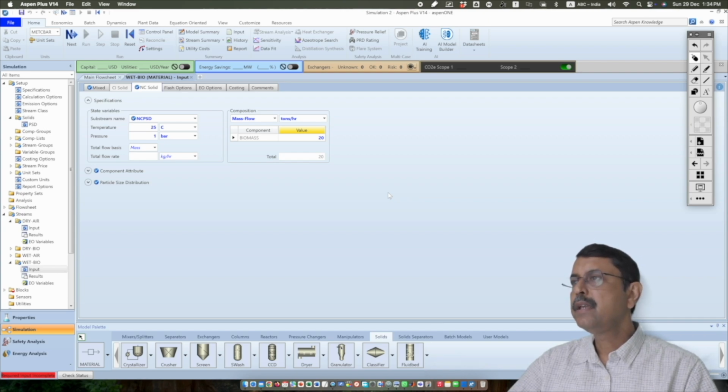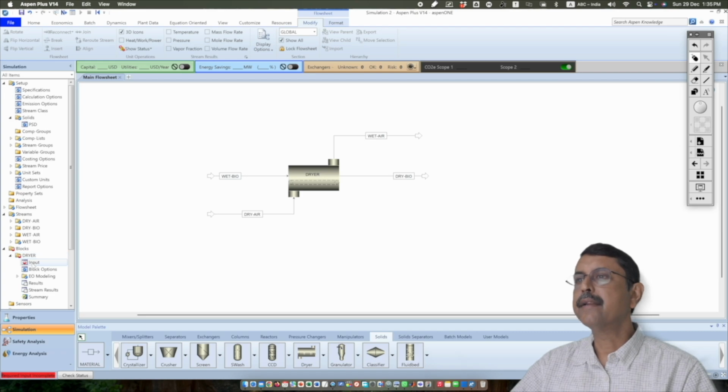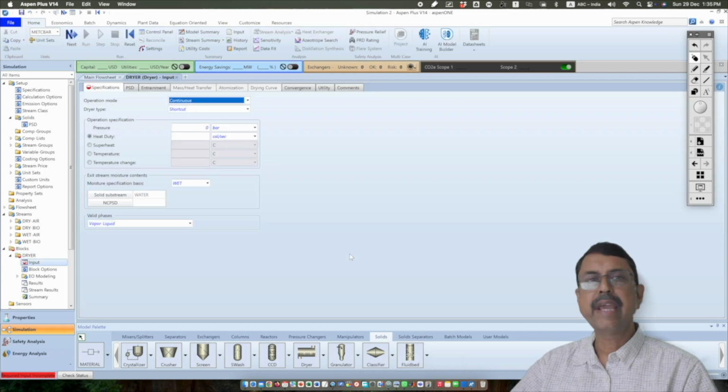So that's how we give the information of wet biomass and dry air. Obviously, the dry air we started with is 3 times, and later we will see what we can do. Then we have to define the dryer. Dryer definition we have already learned before.